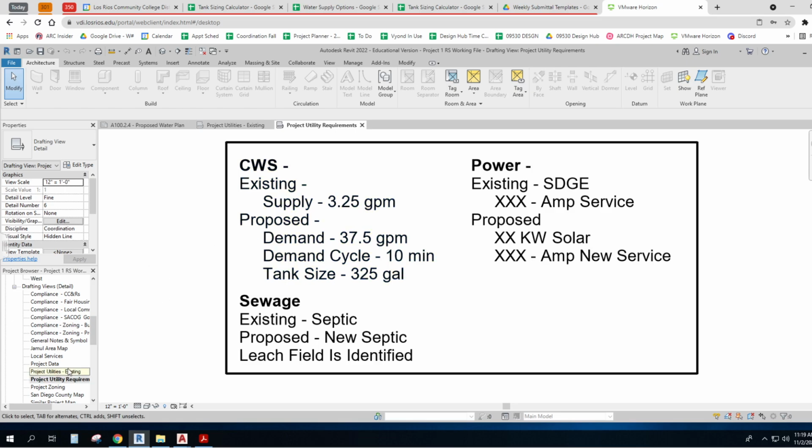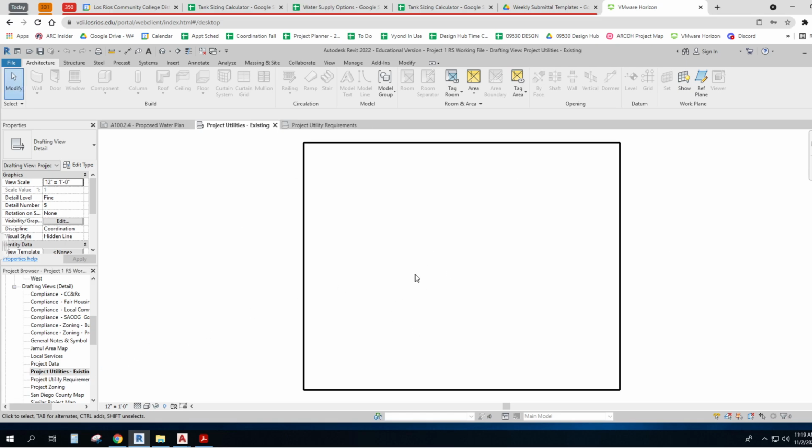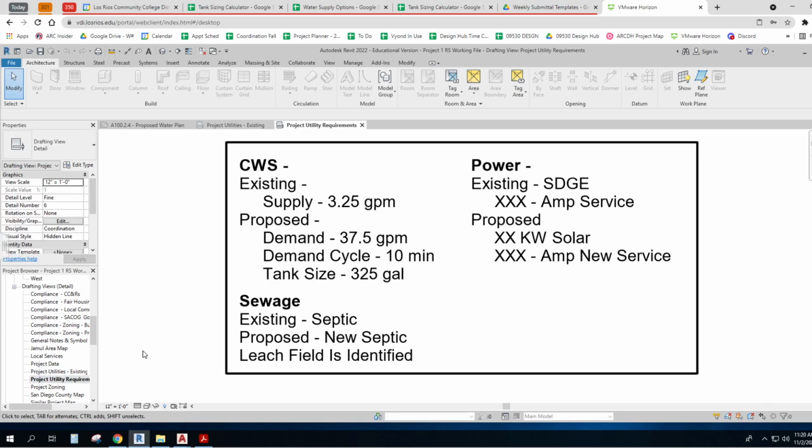And then on your project utilities existing, you would basically put in where the utilities are on the site. So you're going to leave this one blank because we don't know, but your requirement you're going to put in.